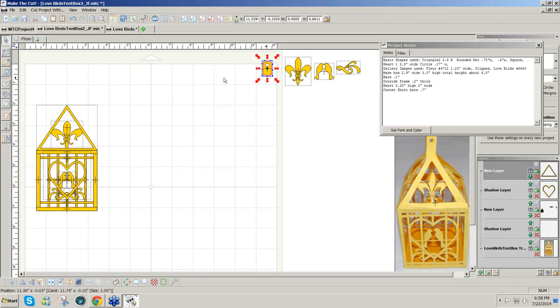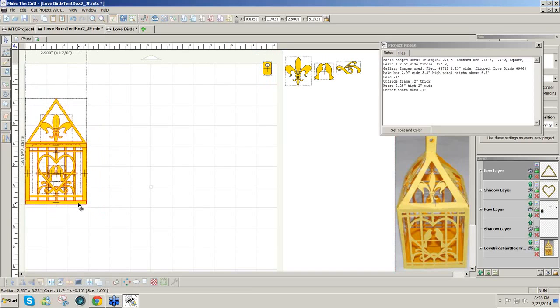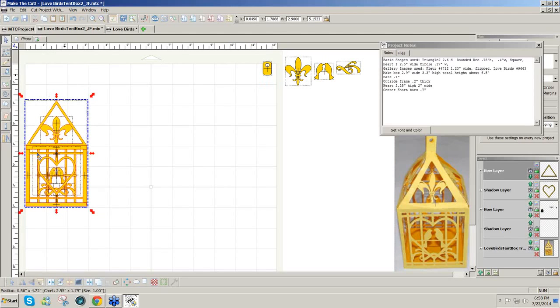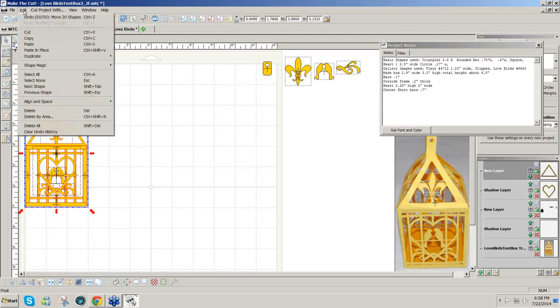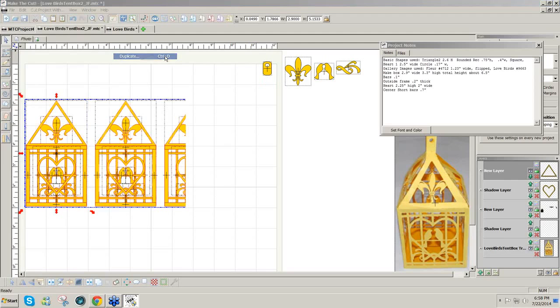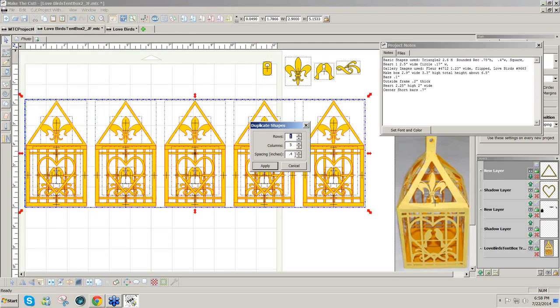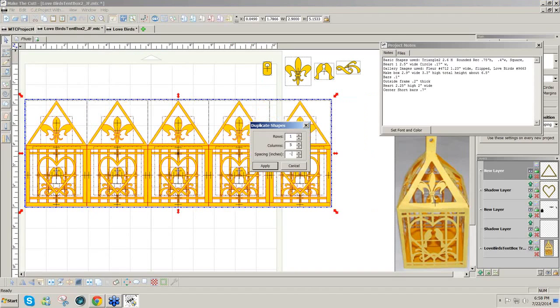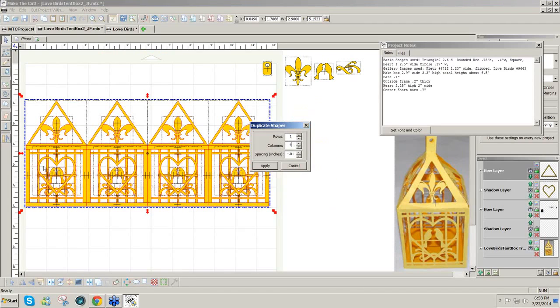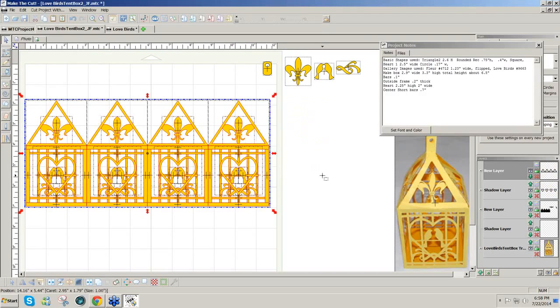So now I think I'm ready to go ahead and duplicate this. I move it over to the left side of the screen, then I go to Edit, Duplicate. And I want them to just barely overlap, so I give it a minus 0.01 so that they'll weld nicely. And I don't need 5, I need only 4 of these, 4 sides, and apply. So I have 4 pieces.